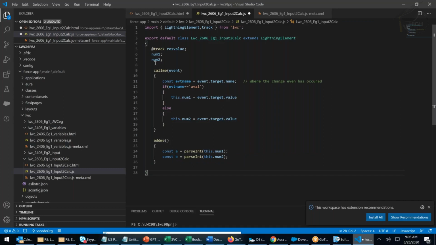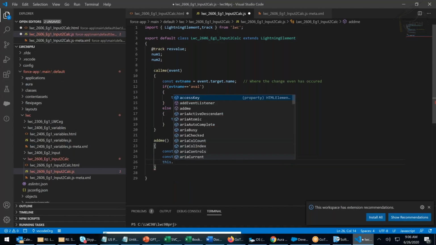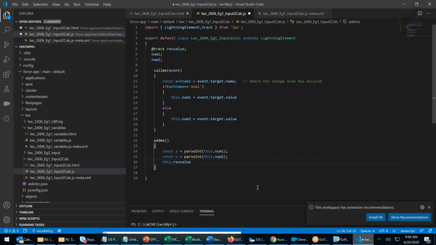Now, res is there. I will say this.res. Always use this dot. This.res value equals to what?